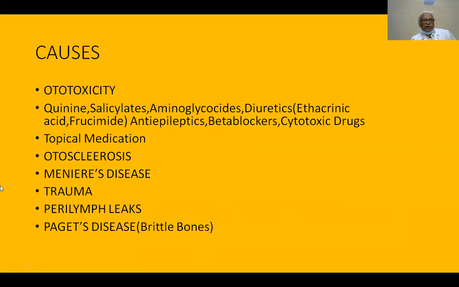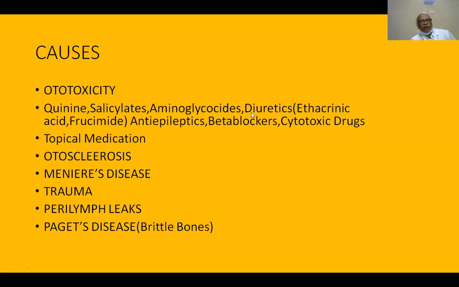Not only these things, certain other causes like ototoxicity. All these drugs, the quinine, the salicylates, the aminoglycoside antibiotics which we use day in and day out, streptomycin, garamycin, tobramycin, kanamycin, all these aminoglycoside drugs are notorious in producing ototoxicity, that is sensorineural hearing loss. Drugs which produce nephrotoxicity also will produce ototoxicity. The nephron is like the inner ear.